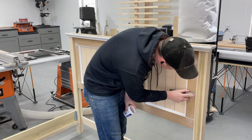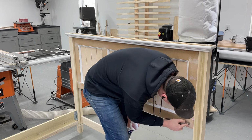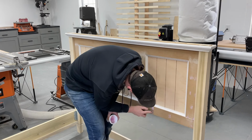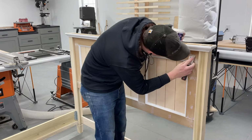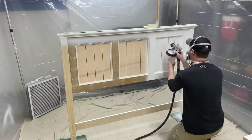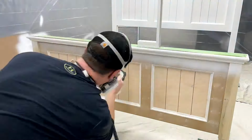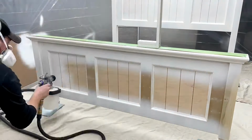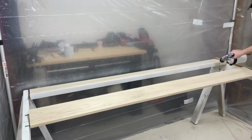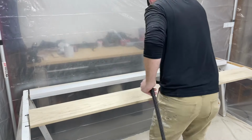Then it was on to a bunch of nail hole filling. One thing I don't like about MDF is how it mushrooms up when you nail it, so you do have to go through and sand them down first, but then after some filler and paint they disappear flawlessly. I set up a makeshift spray booth in my garage and stood the panels up so I could finish both sides at the same time. I didn't give myself much room for the camera, so sorry for all the bad angles. But I sprayed 2 coats of Zinsser BIN shellac primer with my Graco 9.5 HVLP, sanding in between coats with 220 grit.